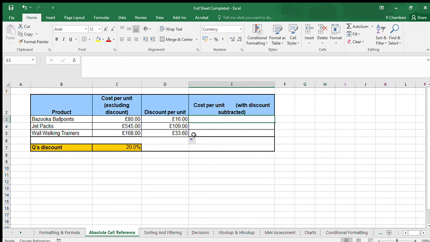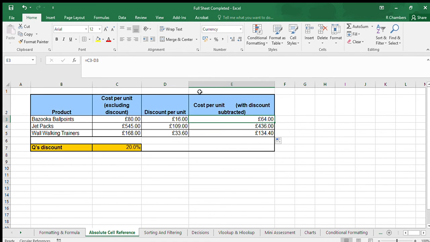Now this is where our basic maths is involved. So if I go here and type in equals, I'm going to click on that cell minus this, and that is now the discount. Now, watch what I can do here. I can click the dot and repeat that all the way down, and that will work this time.